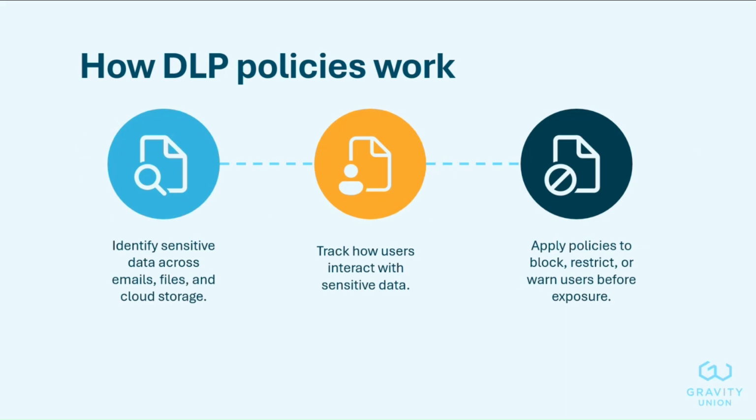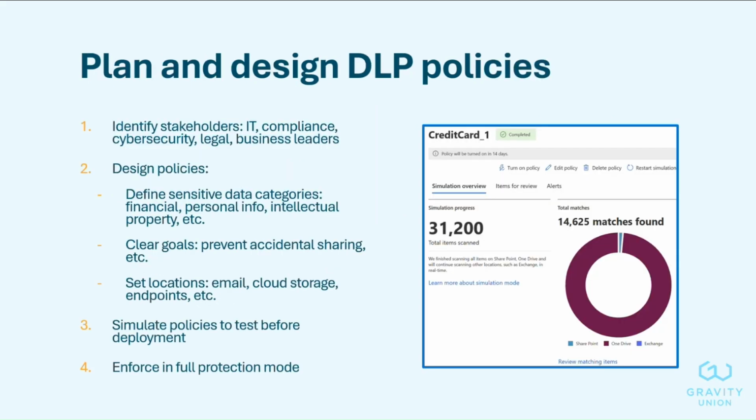How they work is, the reason why I started with sensitive information types and sensitivity labels is that this is all related. DLP looks at sensitive data that you classify, where you've told Purview this is sensitive, and it looks across emails, files, and cloud storage. Then it tracks how people are using that sensitive data. You select policies, and it applies actions. If you want to block people from doing something and give them a message or a tip, you could do that. If you want to audit without any users knowing what's happening, you could do that as well. There are different actions you can choose.